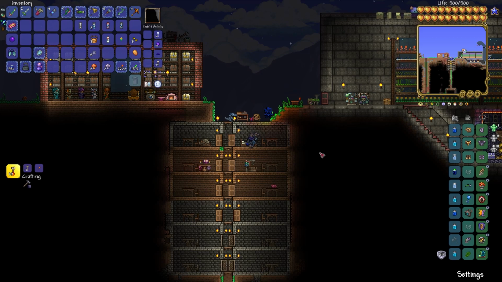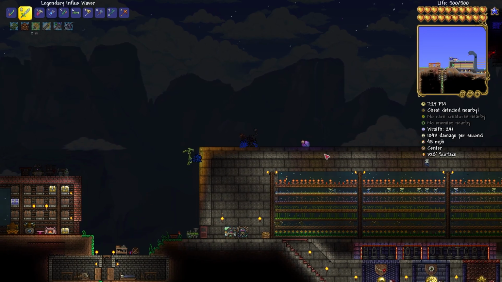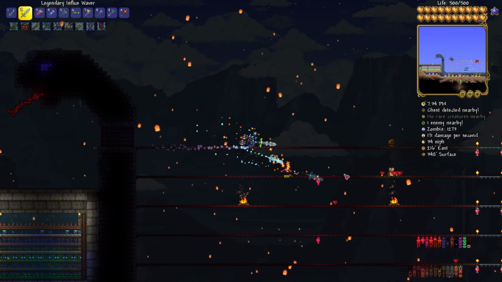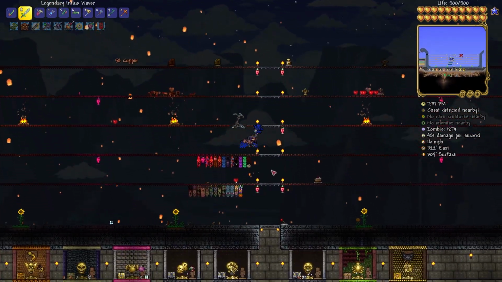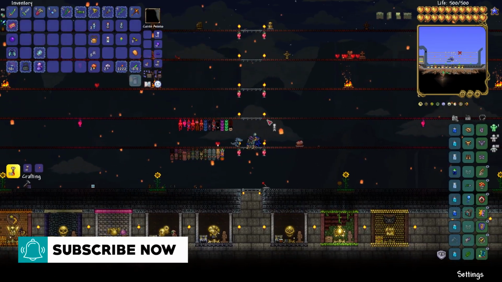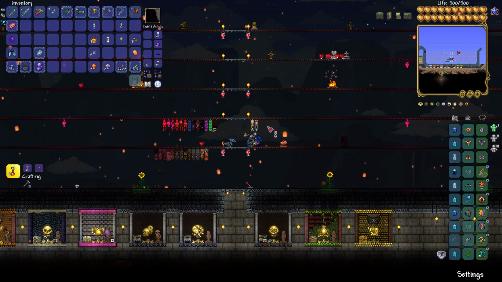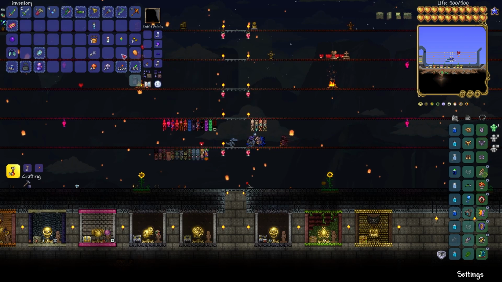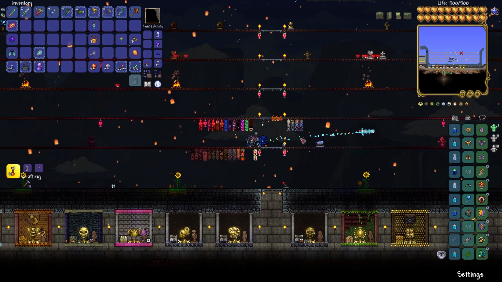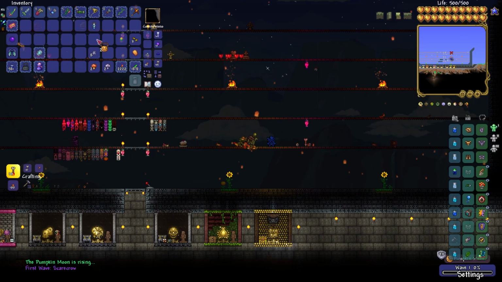All right, and it's just about time for the pumpkin moon. We're gonna come over here, make our way to our arena. Let's go ahead and drop this. We're not gonna need that. I'm really excited to try this new sword. Let's go ahead and place these down before I forget. We definitely want any kind of help we can get against the Martians. This is Mr. Stabby, so that's a snowman, but we'll still do that as well. Let's clear up these guys, and let's see what happens.